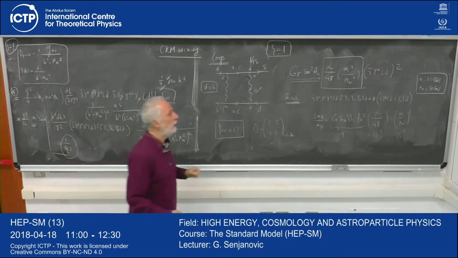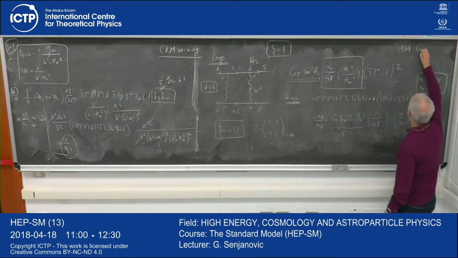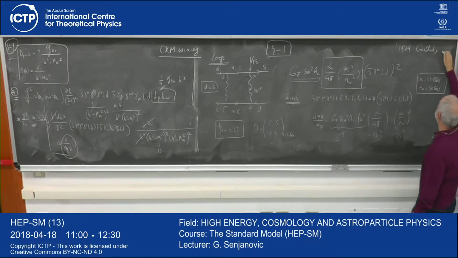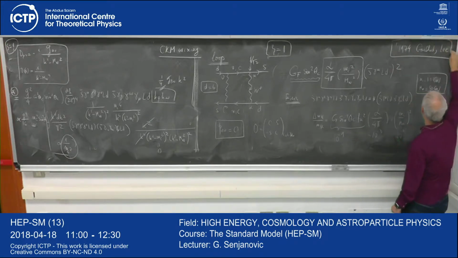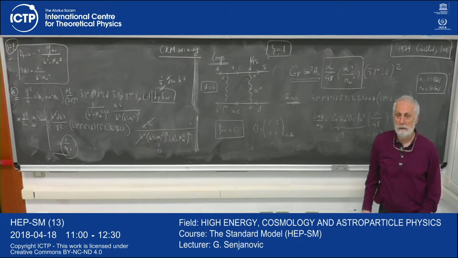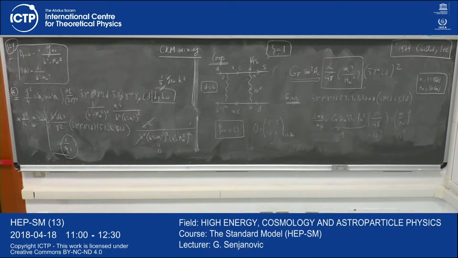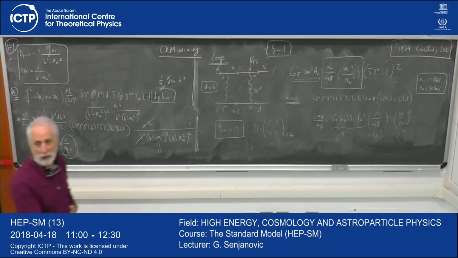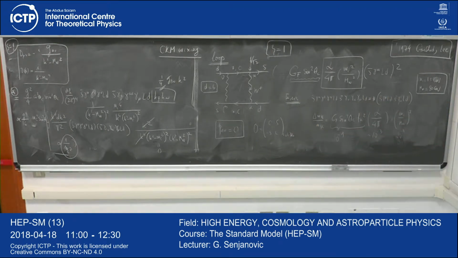They estimated it. Then a few years later, it's very interesting, in 1974, Gaillard, Mary K. Gaillard, one of the few women in our field at that era, with Benjamin Lee, computed this precisely. And they actually predicted the charm quark mass to be 1.5 GeV. And more or less at the same time, experiment found the bound state of charm quarks, the celebrated J/psi, experiment at Brookhaven and SLAC, and confirmed this beautifully.